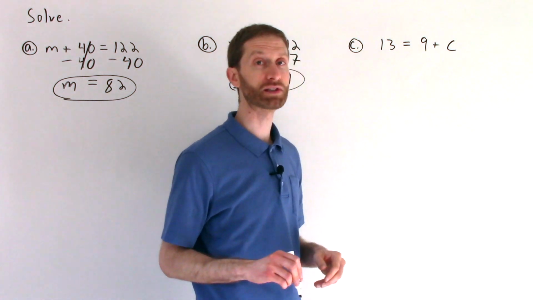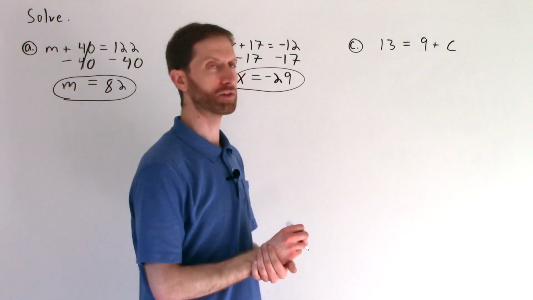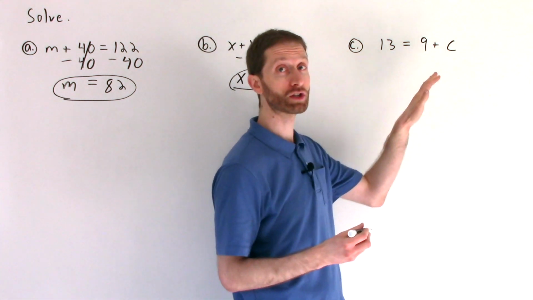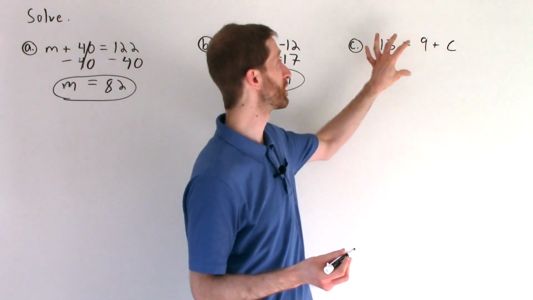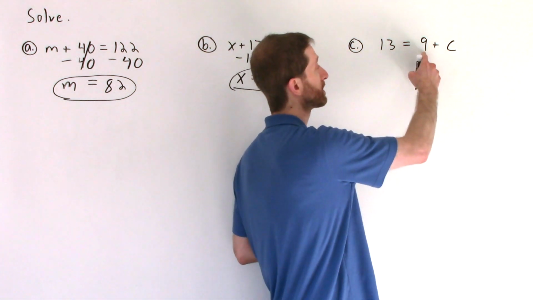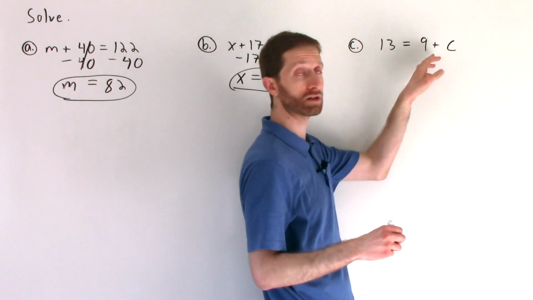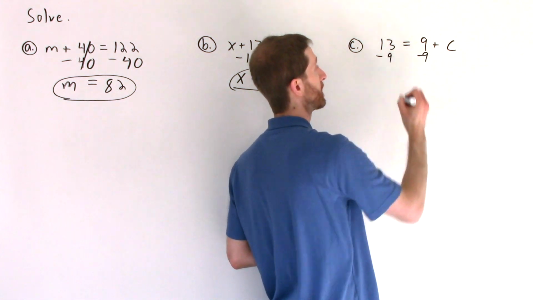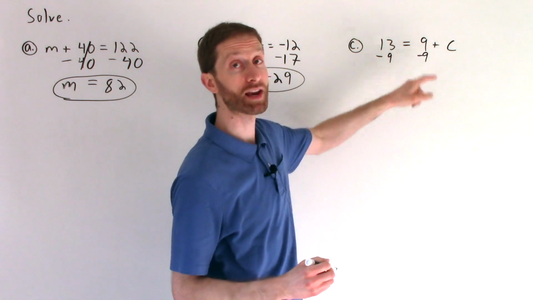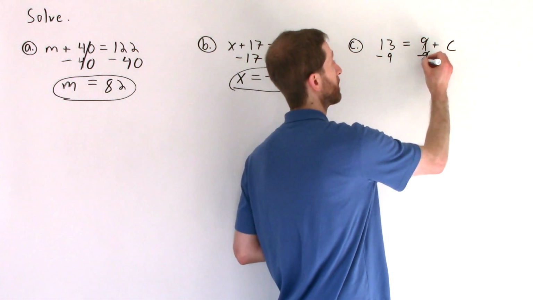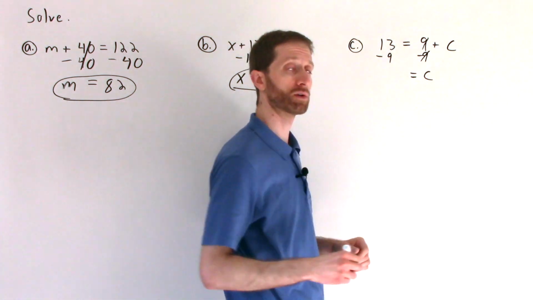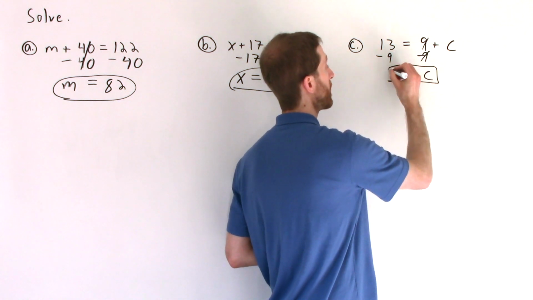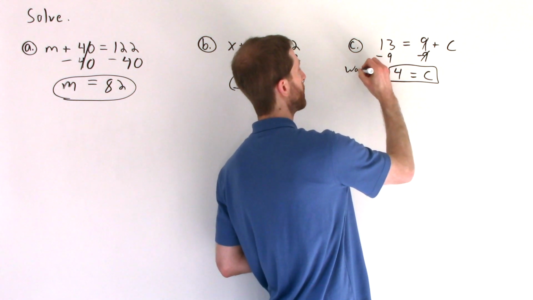13 equals 9 plus c. We've got a weird ordering of things here. For me, I think it's easier to just solve it the way that it looks, but I'll show you two different methods for this one, how we can also rearrange the order. So I look at this as 9 plus c. How do I undo addition? Well, I subtract 9. And I'm going to do the same operation on both sides of the equation. When I subtract 9, I notice that I have isolated the variable c. We've got c alone, and now I can focus on 13 minus 9, which is 4. And so 4 is our answer. So that's one way of doing it. I'll call that method 1.